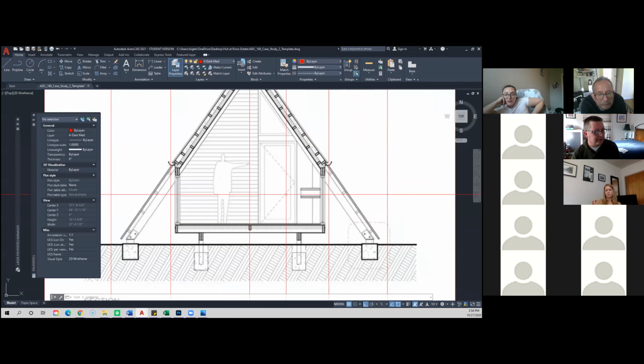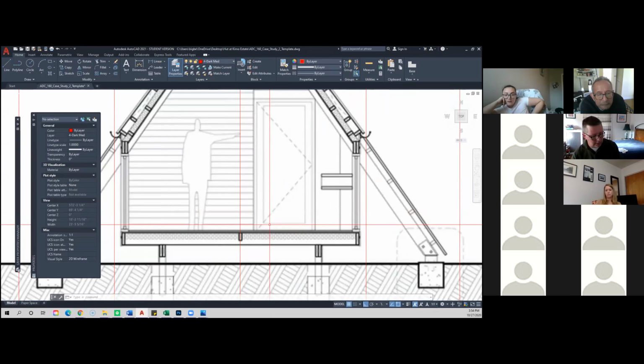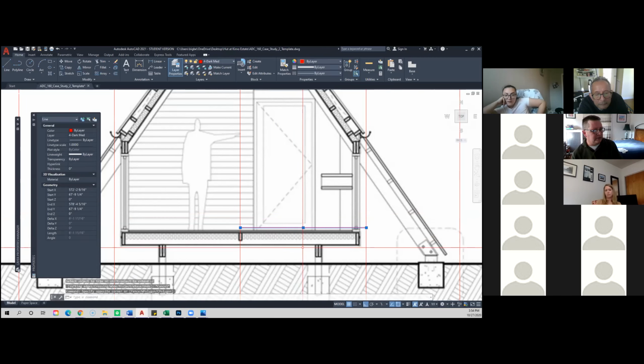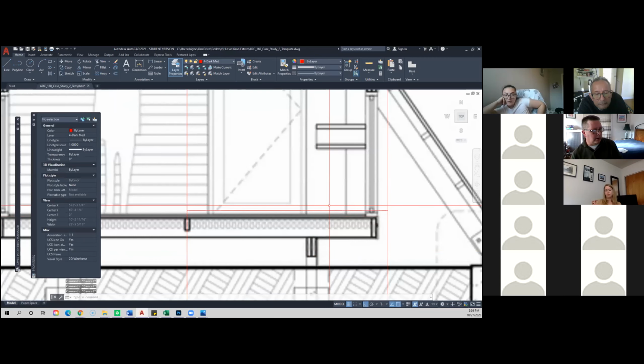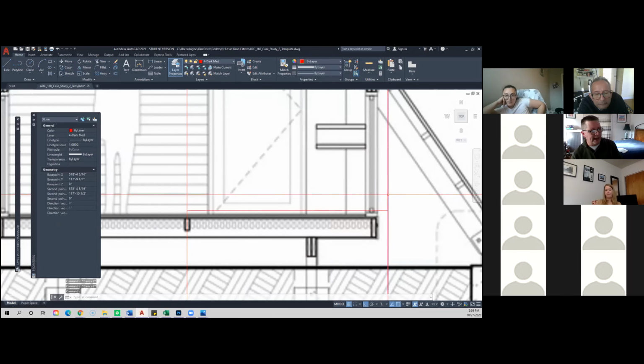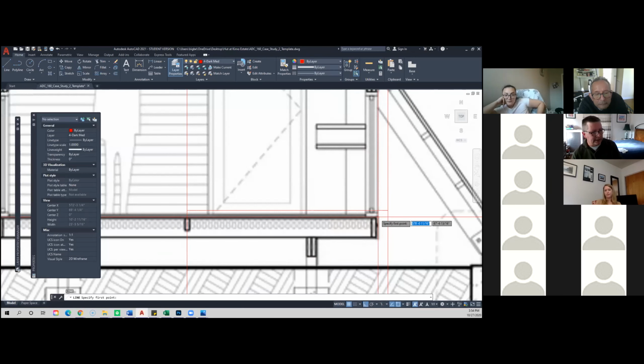So how do we get this guy to be bigger? So I draw my line. I just draw a line straight through, trim off this little bit here. I want this outside wall to reach that line, so I'm going to draw a reference line. I need this reference line.